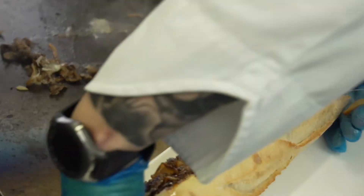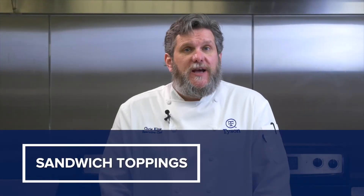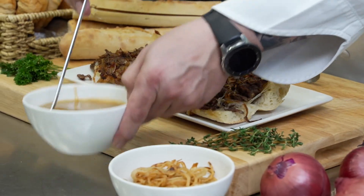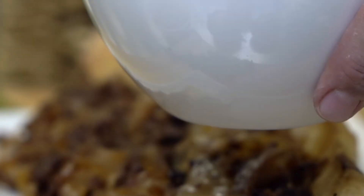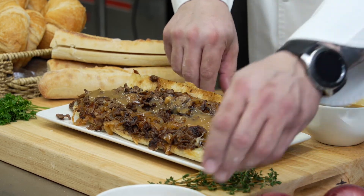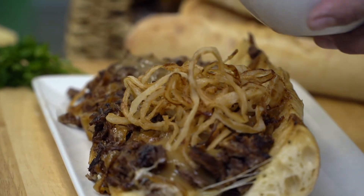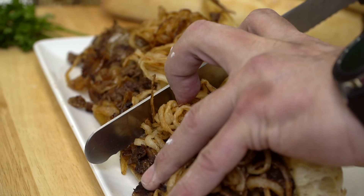And that's what it's gonna look like. Let's take this over to our cutting board and finish it up. We just got back from the oven and we have our French onion Philly almost ready to go. I've got a peppercorn beef gravy that we made, so we're just gonna put a little bit right over the top of that. Instead of having a cup or a sidecar of au jus or gravy, we're just gonna put it right on top. The last thing we're gonna do is add those cowboy fried onions right over the top. That looks pretty. This portion is a little bit of a larger sandwich, so we're gonna cut that down into two or three portions.